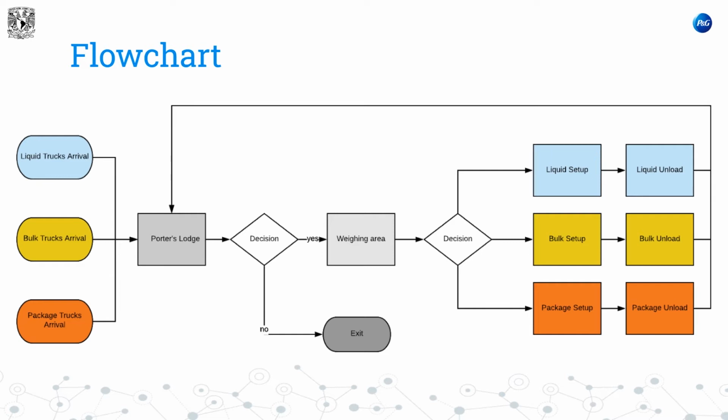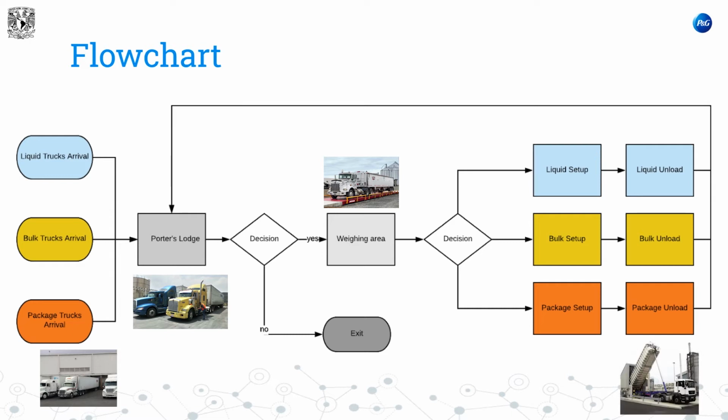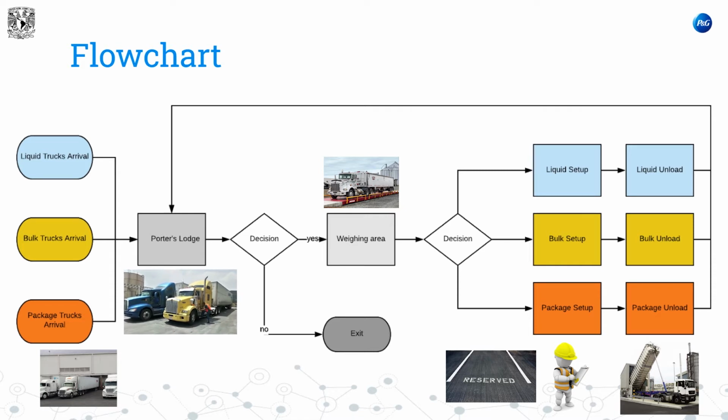The flow of the trucks is as follows. The trucks arrive at the industrial complex and pass through the porter's lodge to be inspected and checked. Actually, there are 4 porter lodges, then they go to the weighing area, where there are 4 scales, and they proceed to the respective unloading areas. Before each unloading area, there is a setup process. There is 1 parking spot before the setup process for every kind of truck, so there can only be 1 truck waiting for the setup process beside the truck being attended. Once unloaded, they are checked at the porter's lodge before leaving the complex.